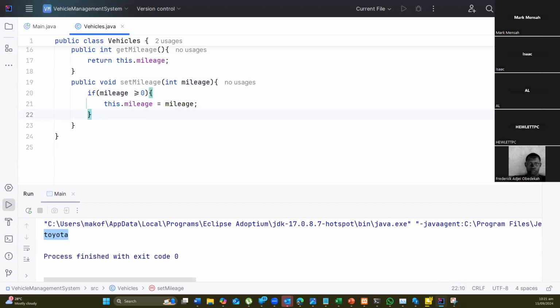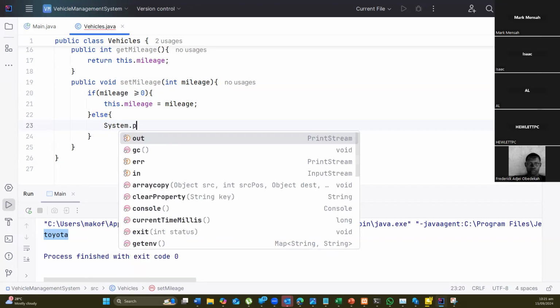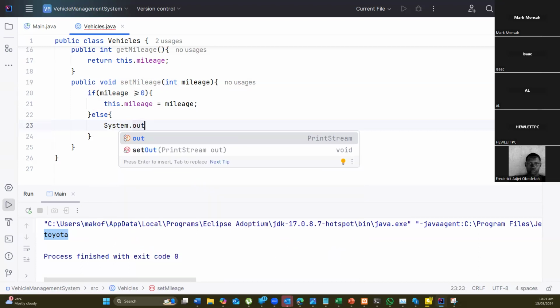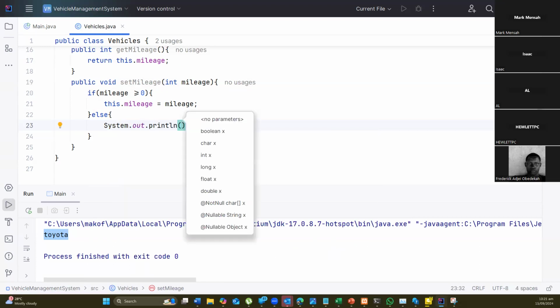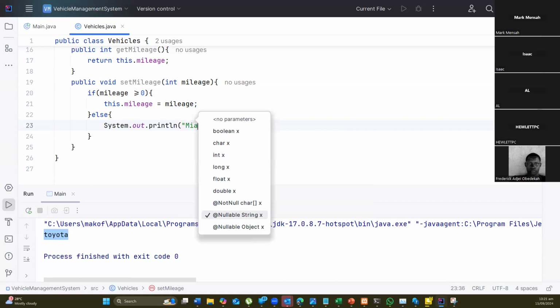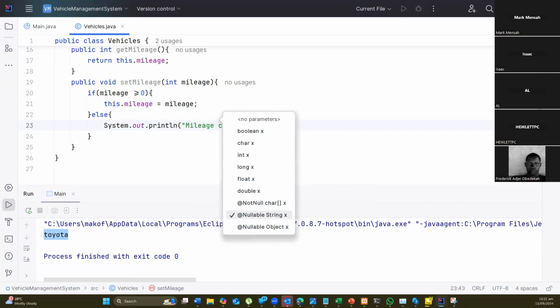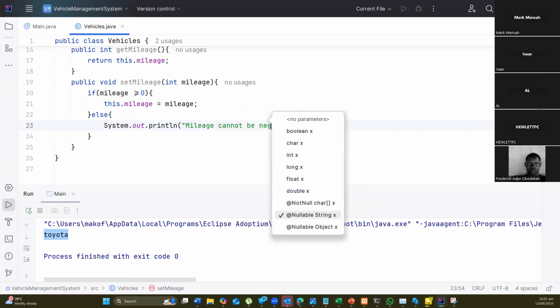Now, if the person types a mileage which is not bigger than or equal to 0, then System.out.print mileage cannot be negative.